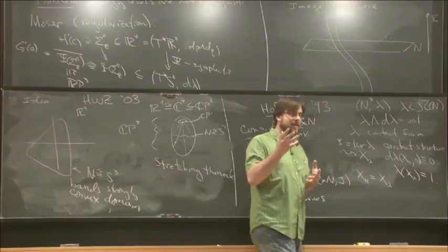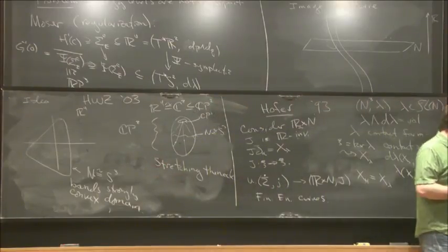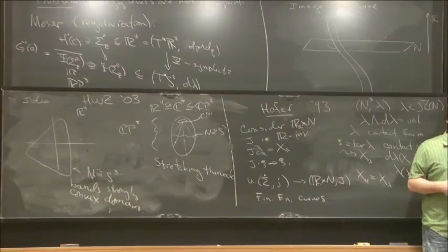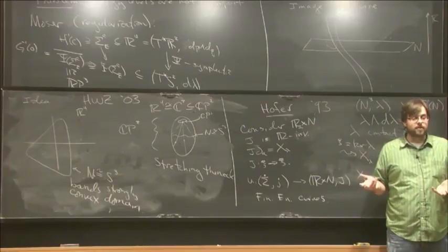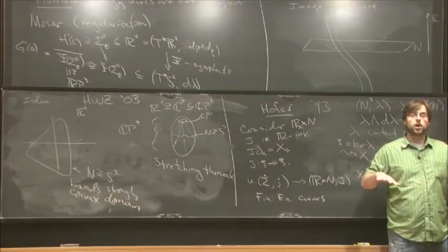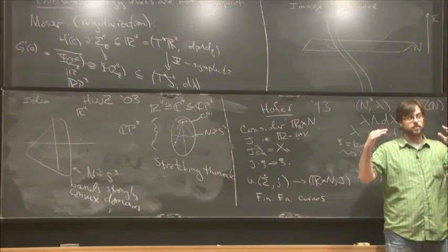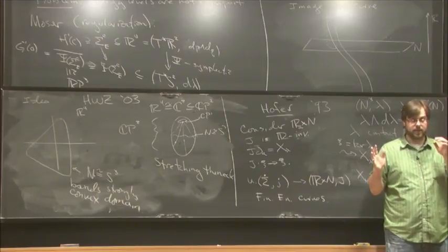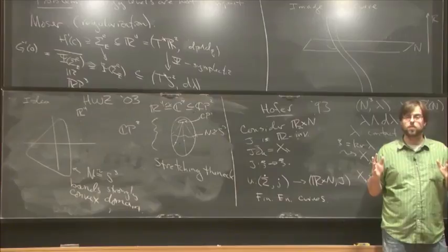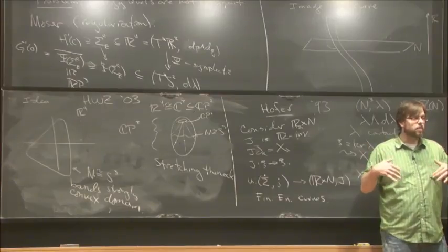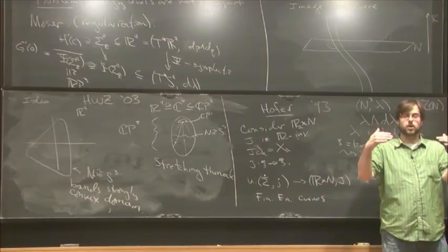And essentially, as I said at the beginning, the very end of my talk is essentially where my research starts, right? And there's a number of interesting things that happen. In particular, we have numerical evidence to suggest that you can actually run this argument all the way up to the first Lagrange point, which would be really, really interesting, I think. And it looks to be like that's the case. That is to say that you can use pseudoholomorphic curves to find global disk-like surfaces of section all the way up to the first Lagrange point.